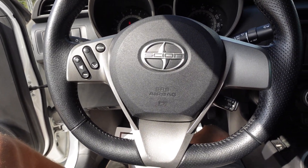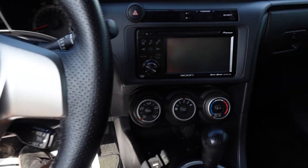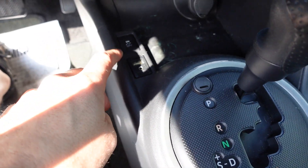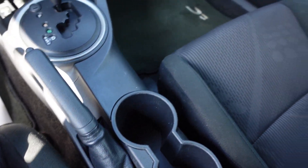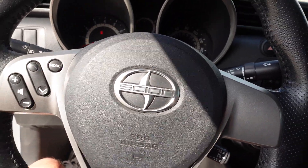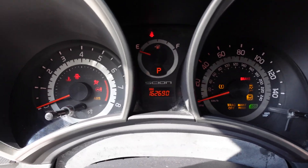You get a nice flat-bottom steering wheel with cool sparkle trim all around and a leather wrap. There are volume and media controls for your touchscreen stereo, cruise control, standard AC controls, auxiliary and USB connectivity, a traction control system, dual cup holders, and a large center console armrest. All the patterns are cohesive — the dash matches the center console and the door trim matches the steering wheel, so everything flows symmetrically throughout. You also get sweeping gauge cluster entry.